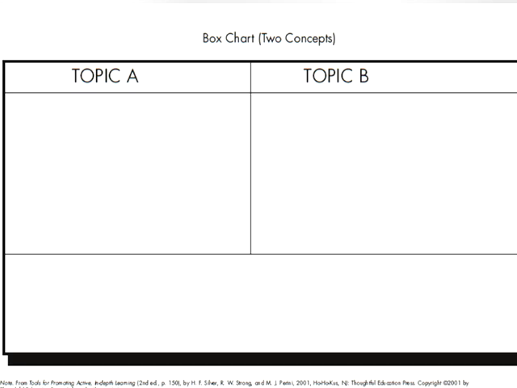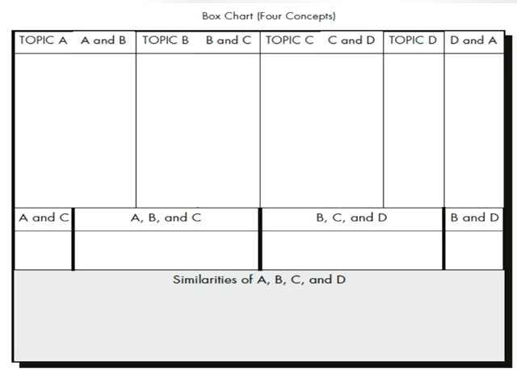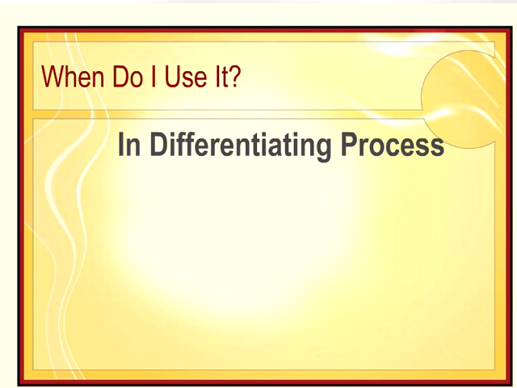You could also use different boxes where you see A and B, and what they have in common you're putting down at the bottom. There's one for 3 concepts and 4 concepts. Or you can mix it up. You sure can. And what we found, too, is that certain kids like certain shapes, some like boxes and some like the Venn circle, so there are lots of different things you can do. And the key is they're thinking at challenging levels. Exactly. So let's look at an example.